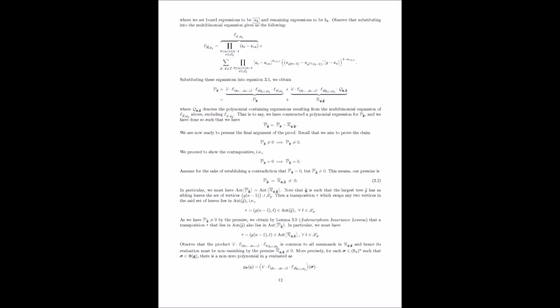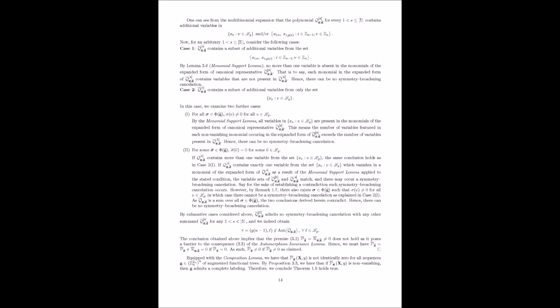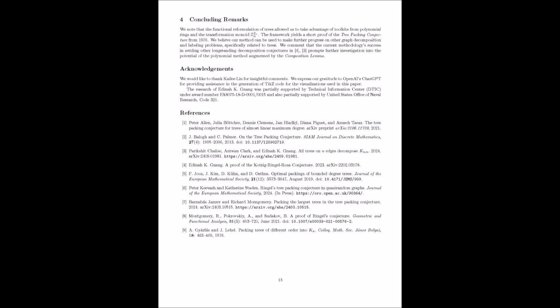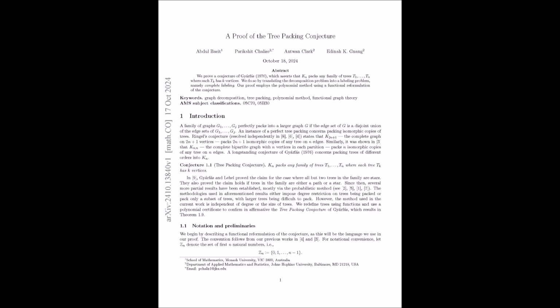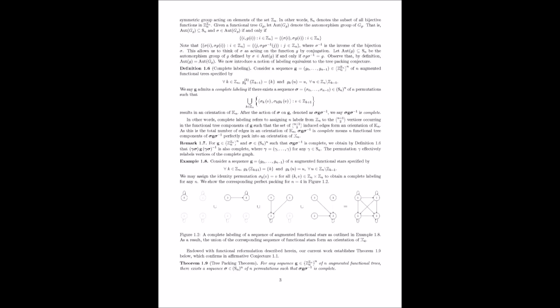But how do we even build this magical polynomial in the first place? It's a bit involved, but the basic idea is that you represent each tree as a function, we'll call them g_k, where k goes from 1 to n for our n trees. And then we combine these functions in a specific way, using variables x for the vertex labels and another variable y that helps us manipulate things. That gives us our tree packing polynomial certificate, P_G(x,y). I have a feeling that variable y is doing some heavy lifting behind the scenes. It definitely plays a crucial role, but before we get lost in the nitty-gritty of how to actually build the polynomial, let's talk about how it's used in the proof, because that's where the composition lemma comes in.